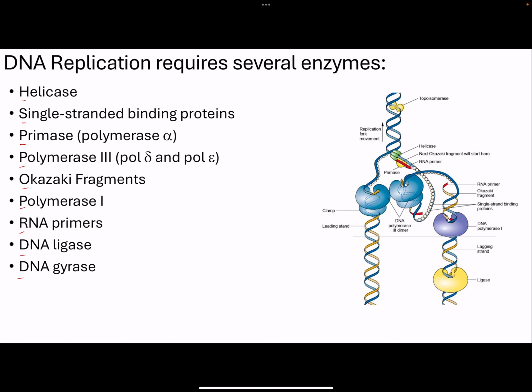Okay. So we're going to step through each of those enzymes and proteins and structures that are indicated over on the left-hand side of the screen. And I'm going to reference this trombone-shaped model of DNA replication. A couple of things to point out about this model of replication. We have our parent strands, which are shown in blue. So this is always going to be the parent molecule. And the newly synthesized strands are shown in yellow.